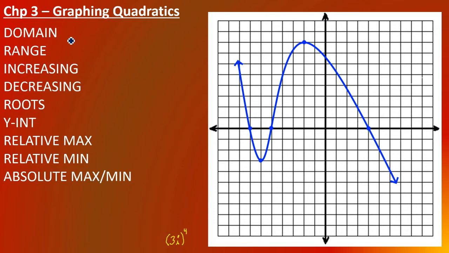So domain, possible x's. What I'm going to look at is I see here that this is going up and this is going down, and this pattern would continue. I see it's kind of slanted, so it would just keep going, right? And this would keep going. So the domain is going to be all the real numbers. Range, possible y's. I see this goes infinitely up and infinitely down. So that's also all the real numbers.